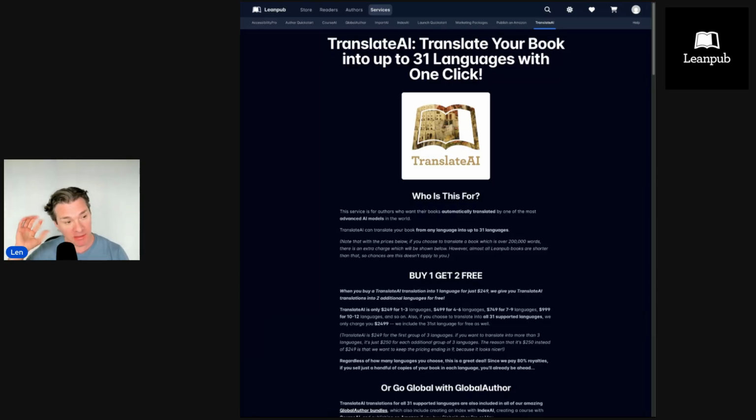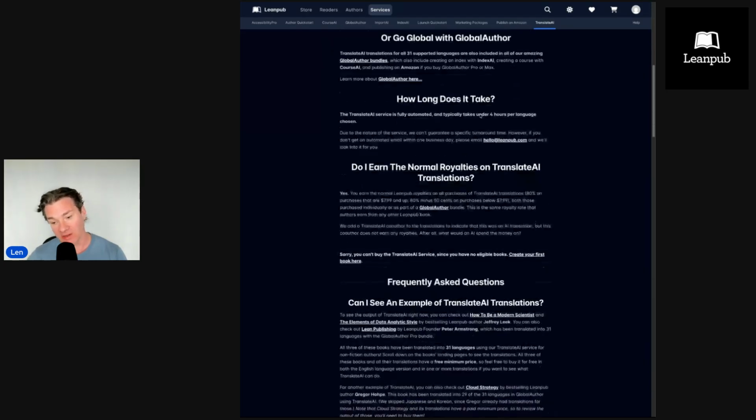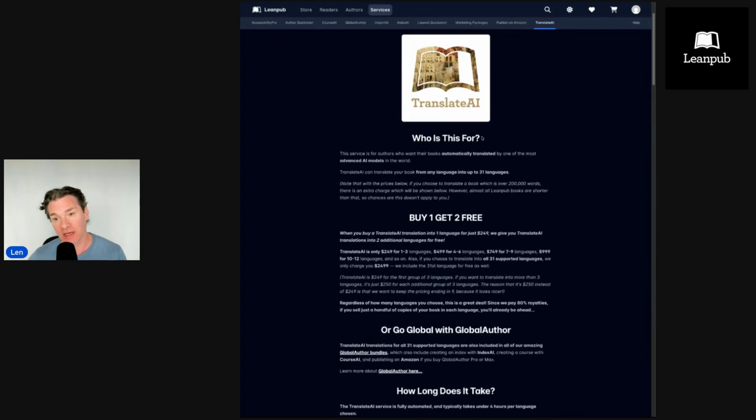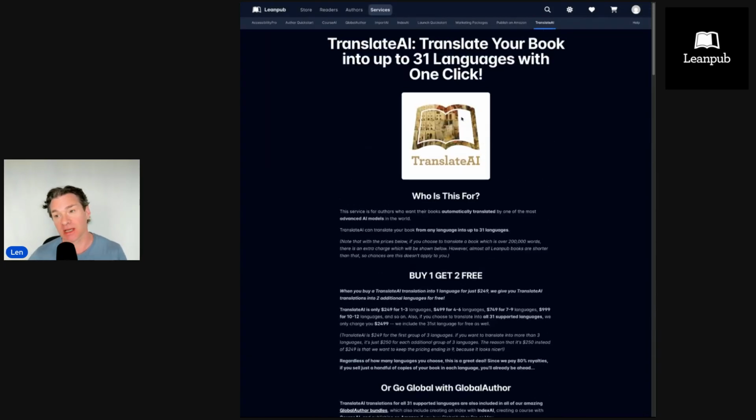It creates a page on the bookstore in that language, with the book translated into that language. It indicates that it's a translation. It's really just amazing, and one of the best reasons to write your book on Leanpub. At the end, you can use this magical feature to get translations and book landing pages set up to sell your book in that language.